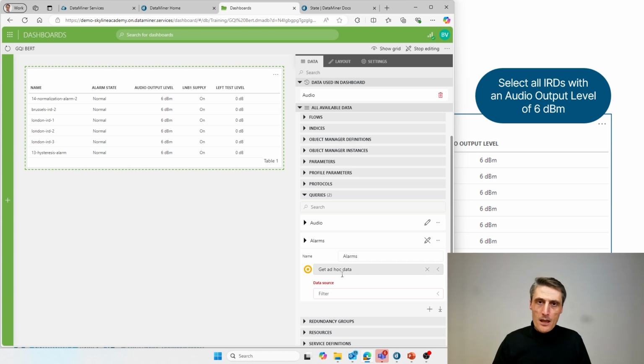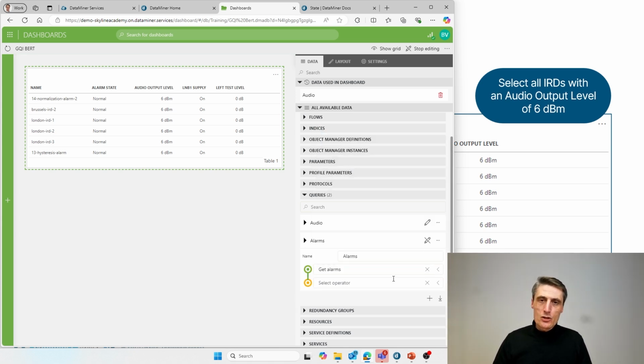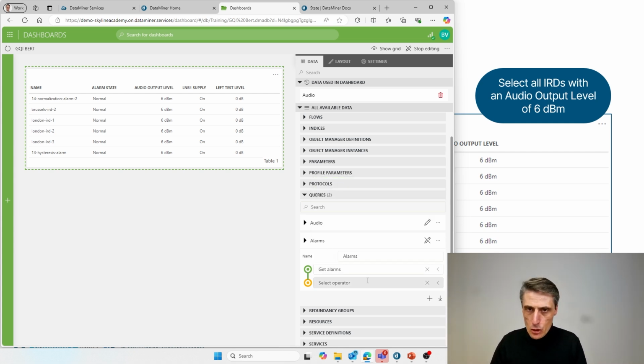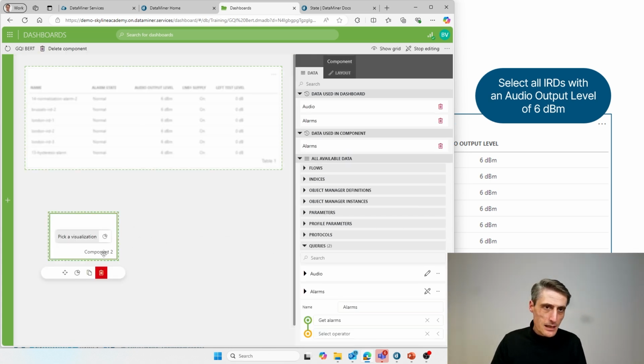All right. So I'm going to go to alarms, as I mentioned, so I will get the alarms. And the next thing I want to do is, let's maybe do an aggregate. Actually, let me just immediately take the alarms, drop them on here, and pick a visualization.